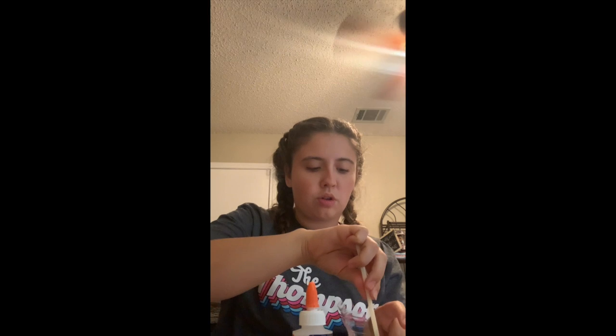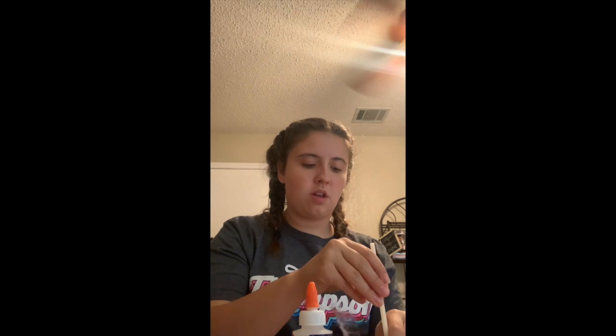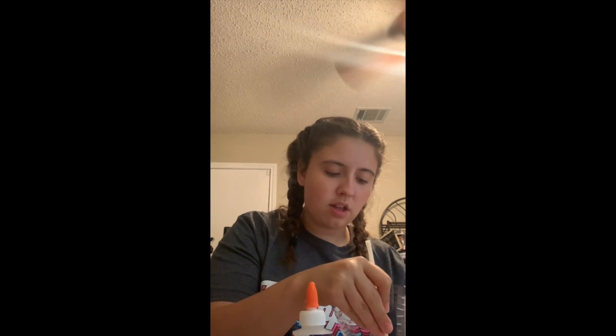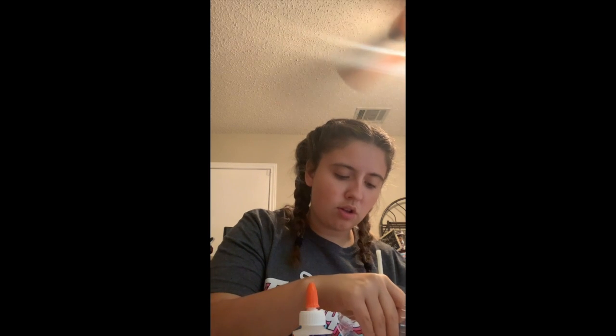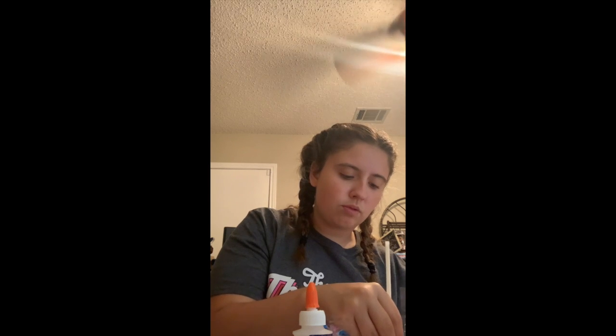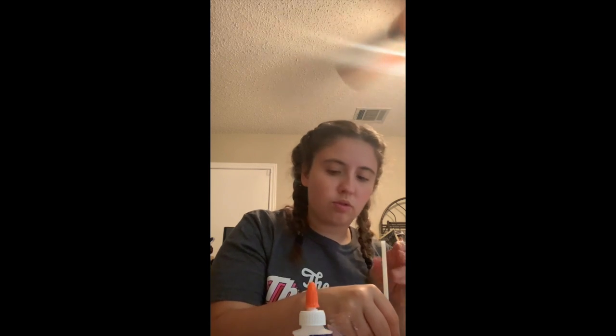Okay. I just put the glue at the bottom of it, and I'm trying to make sure it's going to stay. Then you're going to put glue on the bottom of the water bottle, just like this. And then, hold on. And you just got to wait for it to dry. Give it a little time to dry.